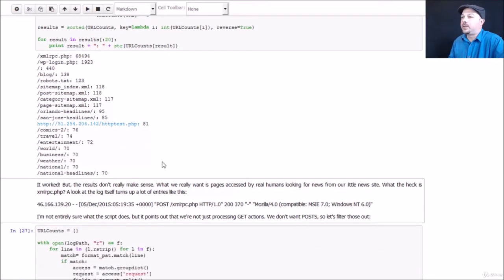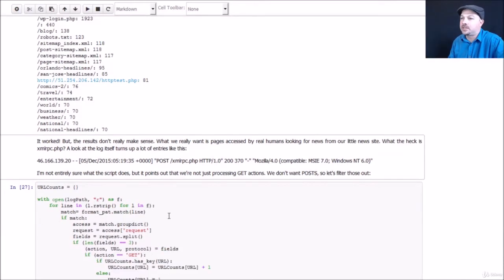So, by looking at that, we can see that not only was that malicious attack looking at PHP files, but it was also trying to execute stuff. So it wasn't just doing a GET request, it was doing a POST request on the script to actually try to execute code on my website. Now, I know that the data that I care about, in the spirit of the thing I'm trying to figure out, is people getting web pages from my website. So a legitimate thing for me to do is to filter out anything that's not a GET request out of these logs. So let's do that next.